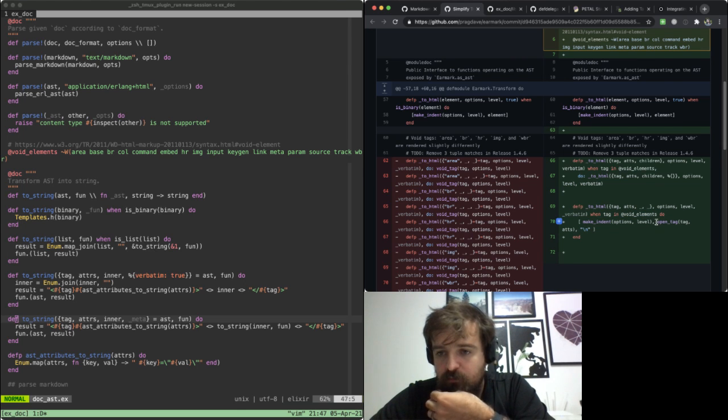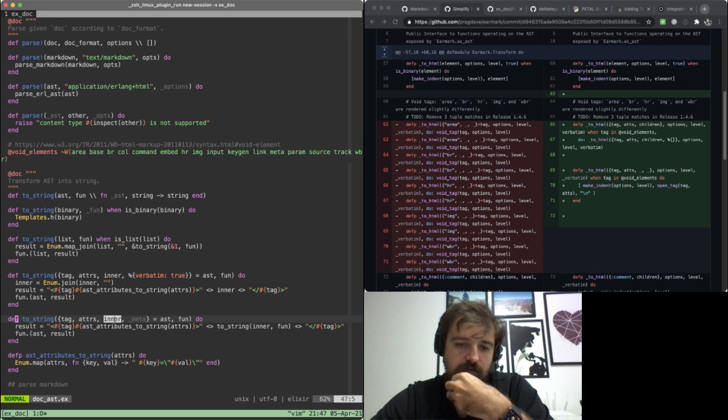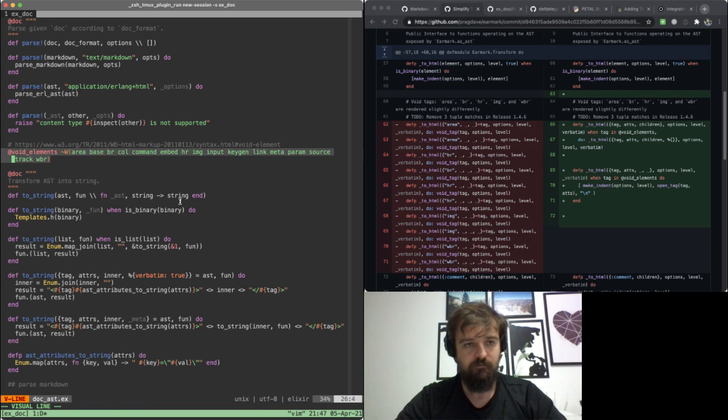So in that case, you just put open tag and a new line, and that's it. So he doesn't care for what's in the inner, because all of these elements here should be actually void, all of those.